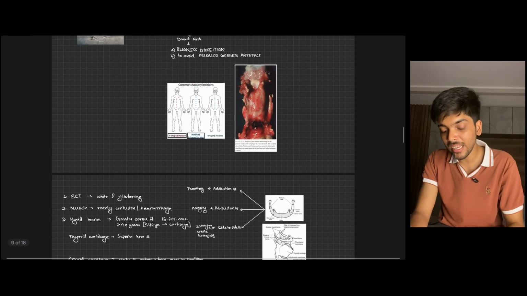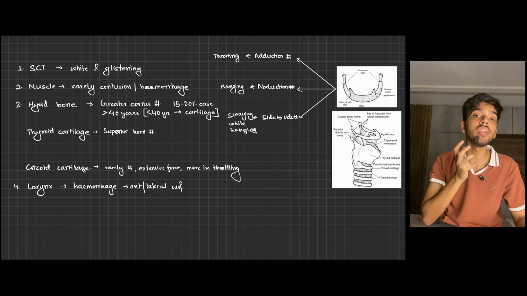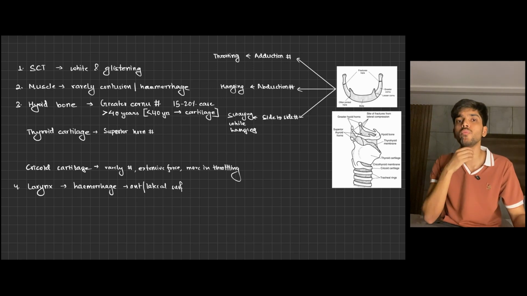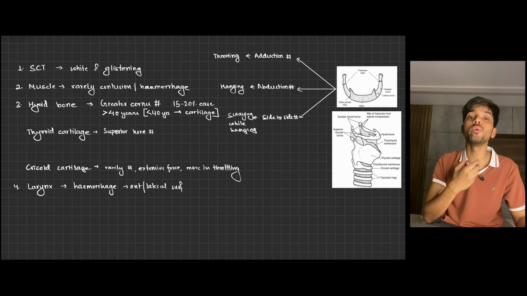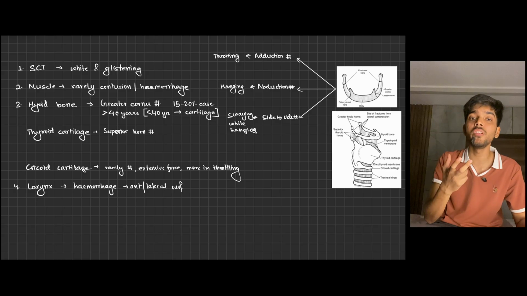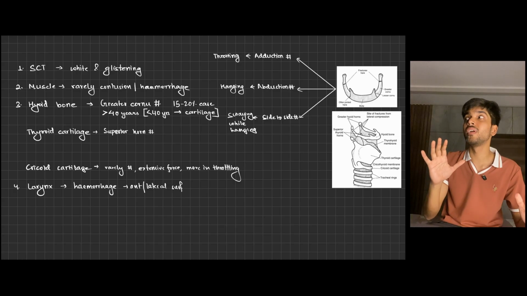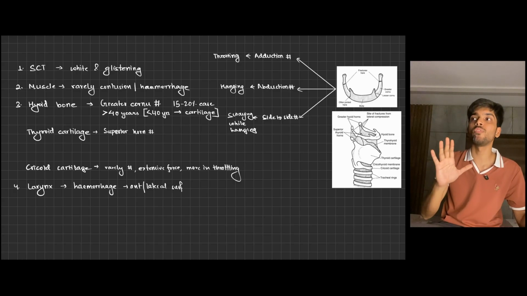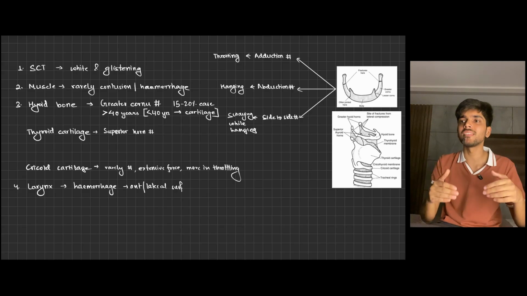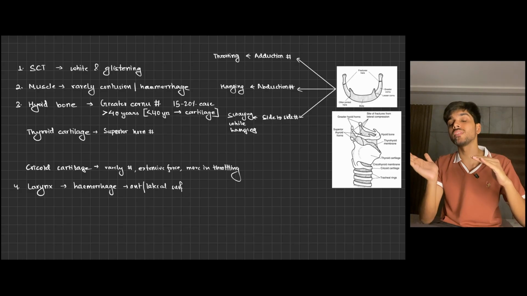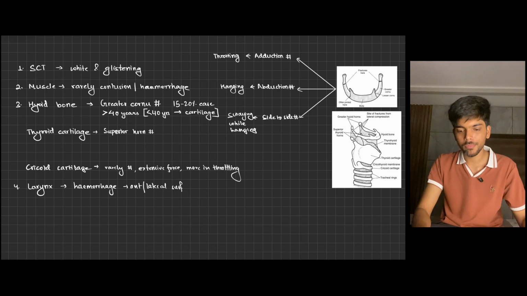So what are the internal findings in hanging? From outside to inside, remove the skin, you get subcutaneous tissue which is white and glistening. Remove the subcutaneous tissue, you get muscle where there is rarely any contusion or bleeding. Remove the muscles as well, then you get the thyroid bone which is broken at superior horn. You get the hyoid bone which is broken at greater cornu, and it is broken in case of greater than 40 years of age, because less than 40 years it is cartilage, only in 15 to 20% of the cases. And the type of fracture is abduction fracture or side to side fracture. Then cricoid cartilage is not really broken. Larynx, there might be hemorrhage.